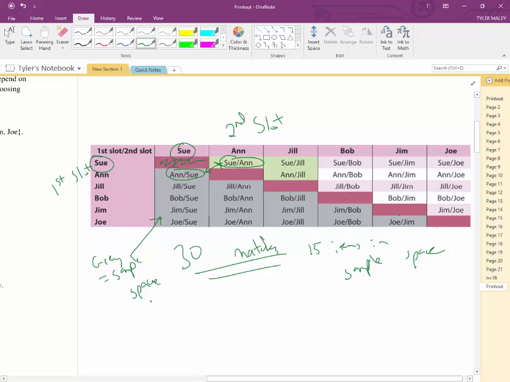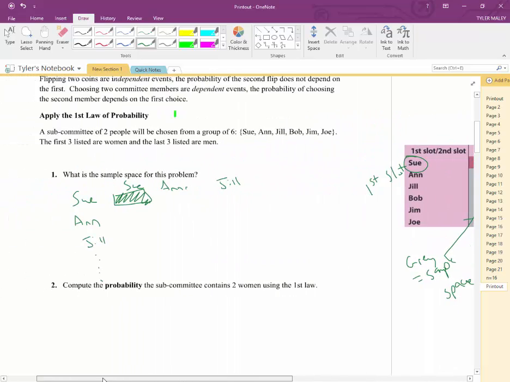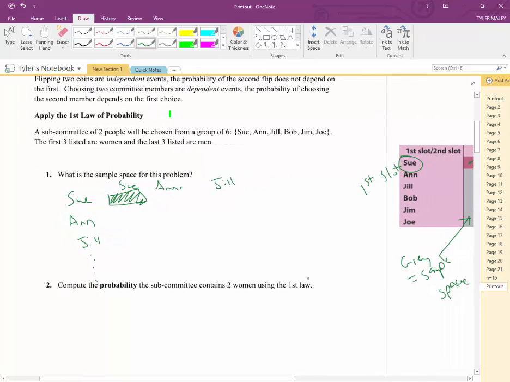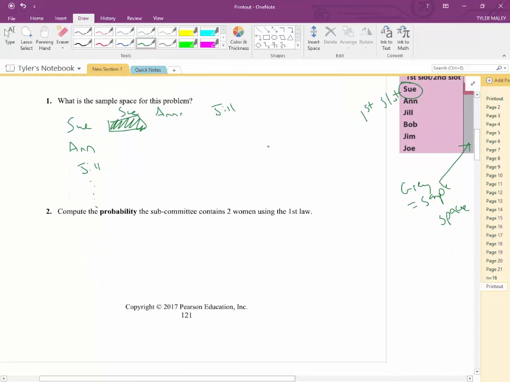Right? So we just need half of them. So the sample space would be listing all of those. One way to list a sample space is you could do an ordered pair of like Sue, comma Ann to denote one, right? And then do another ordered pair. So here, this is who we're choosing. It's just showing the pairs of who we're choosing, right? So there are 15 things total.